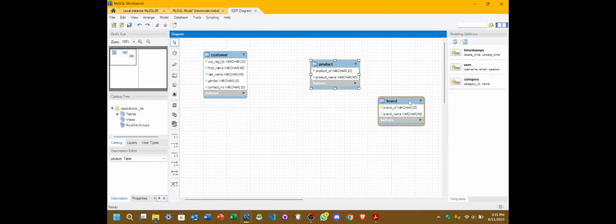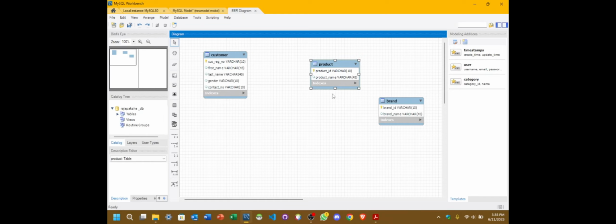So look at the product table and brand table. Considering product table, one product can have only one brand. For example, if you consider the brand Samsung, you can see hundreds of types of mobile phones under that brand.